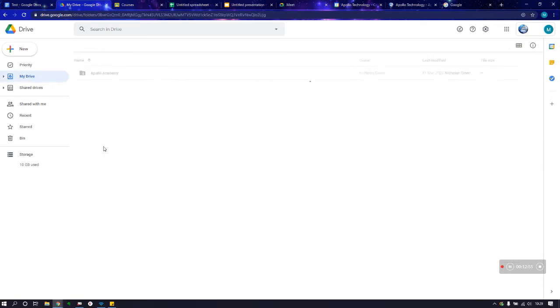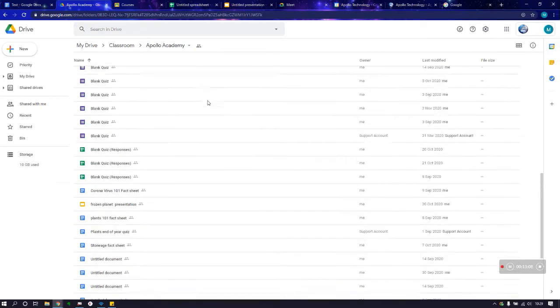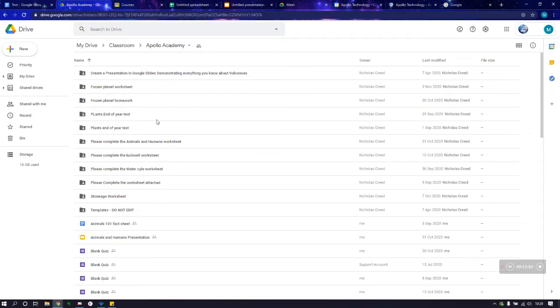One key folder I want to point out in here is Classroom. Google Classroom will automatically create you a folder. You don't need to worry about creating this folder, you just need to know where it is. So locating this folder is important because every time we create something in Google Classroom, it will create it in here for us automatically. So this is our storage for everything we do in Google Classroom. It's key that we know that this is here and it's a good place that we can come back to.